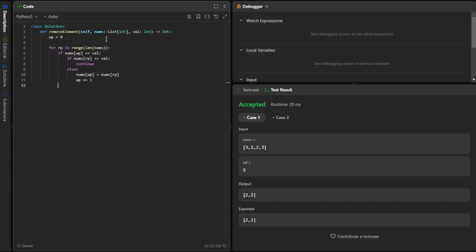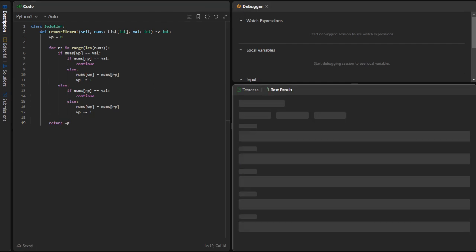Now, we needed to check the else statement here. So if nums at the right pointer is not equal to value, well, we're going to do a very similar thing. Actually, we're going to do the exact same thing. We're going to check if nums at the right pointer is equal to value. Sorry, I copied too much. We're going to check if nums at the read pointer is equal to value. And then we're going to wait until we get a valid value to write. And then lastly, we would return our right pointer.